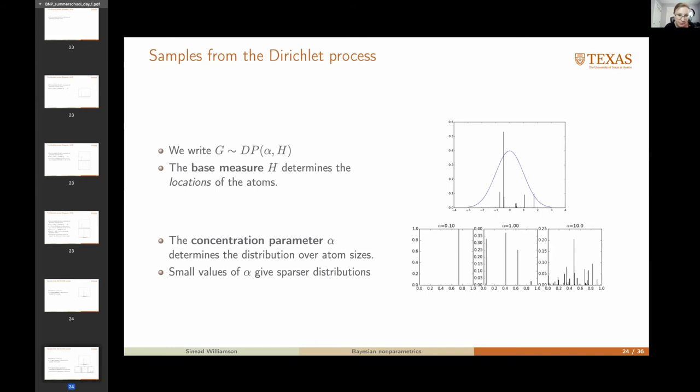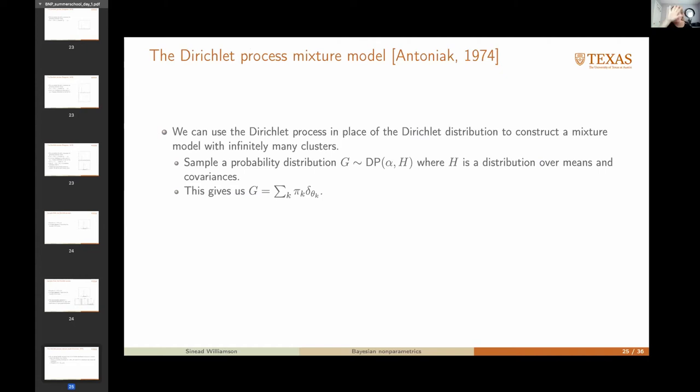And then once you've got this, it can behave in exactly the same way as we used our Dirichlet distribution, right? So just like we assumed before that we had a probability vector sampled from a Dirichlet and a set of component probabilities, now we're going to sample that infinite dimensional vector and that infinite dimensional set of probability vectors, and then for each observation, we're going to do exactly what we did before. We're going to sample a cluster indicator given by the sizes of the atoms. Then we're going to look where that atom is to get our mean and covariance. And then we're going to sample from that Gaussian.